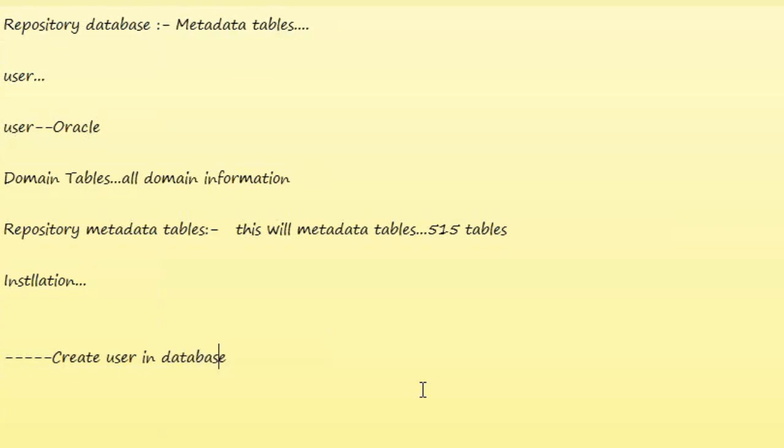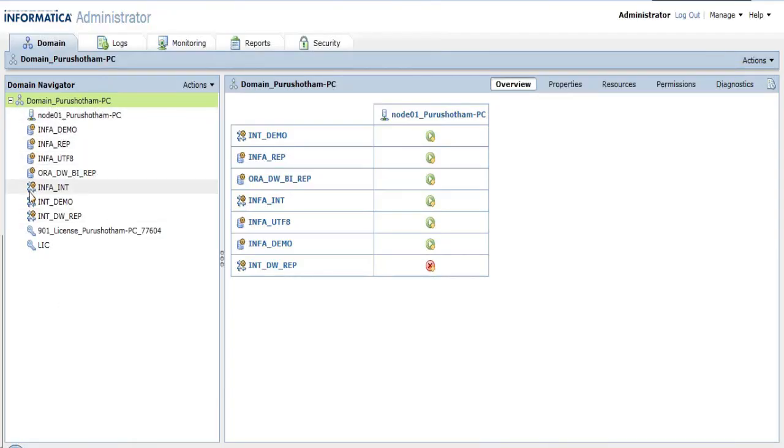I have an Oracle database installed in my system. I'm going to create one user in my Oracle server database, and you also need to grant privileges to the user, because when you give that username while creating a repository service, it will create a set of tables in the database. So the user should have the privilege to create tables, drop tables, and all these things. First, grant the DBA privilege to the user you have created. Now we will see how to create a repository service. Here we understood what a domain is.